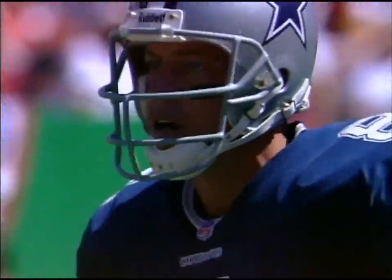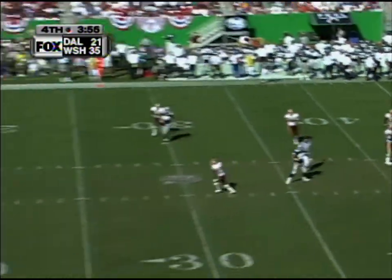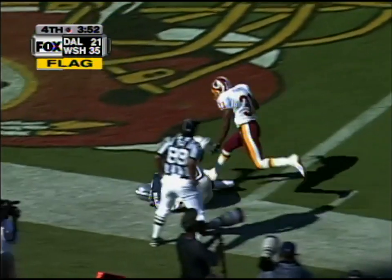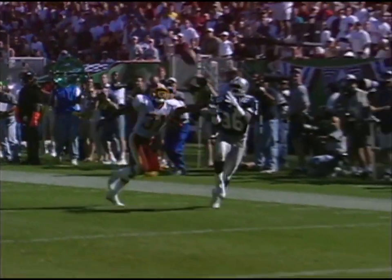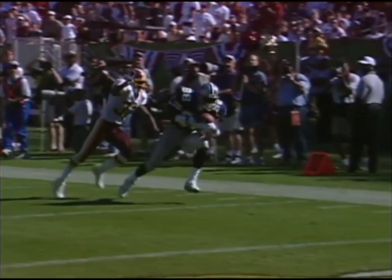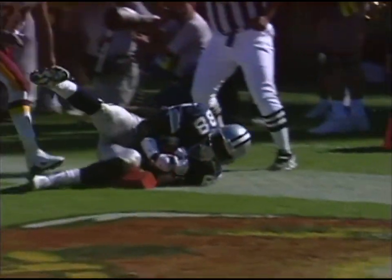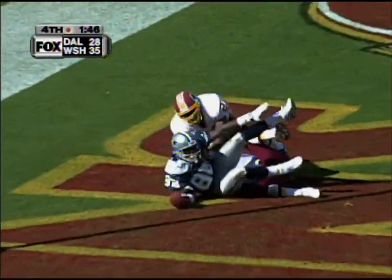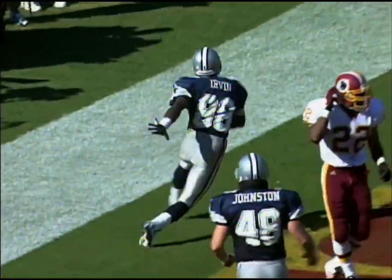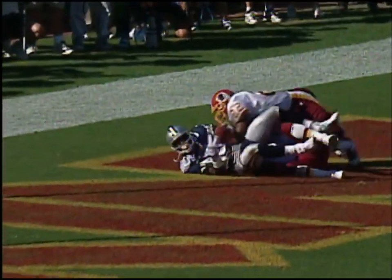Four minutes remain in the fourth quarter. Darryl Pound is working on Michael Irvin — Cowboys on the 37 and they're going for Irvin, the flag is down, and Irvin makes the catch — it's a touchdown. When you need a play to be made, he still goes back to the playmaker. And here is Troy Aikman's pass to the end zone — caught for the touchdown, it's Michael Irvin, who had just two receptions in the first quarter, shut out until the fourth, and has now caught the last two touchdown passes by Troy Aikman.